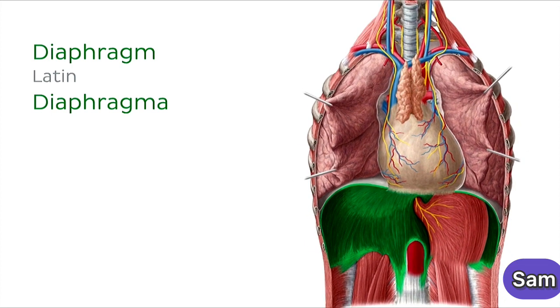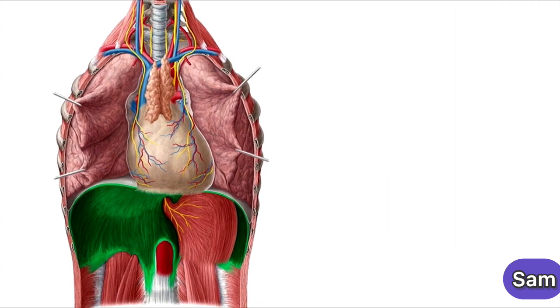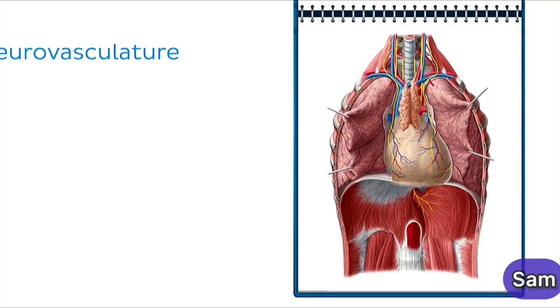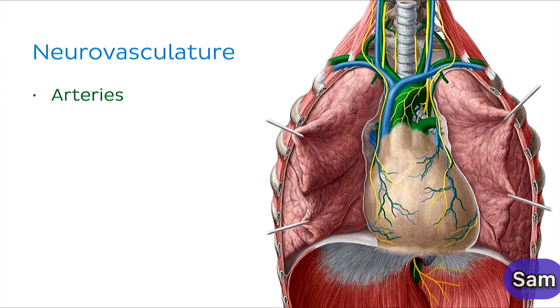Okay, so now that we've looked at the heart and some of the surrounding organs and structures, we're ready to move on to the arteries, veins, and nerves that can be seen with the heart in situ. Get your notepad ready, there's quite a few to get through. So we're going to start by looking at the arteries. And we know that normally arteries are responsible for carrying oxygenated blood. However, we're going to be looking at one very unique artery that actually carries blood that is deoxygenated.